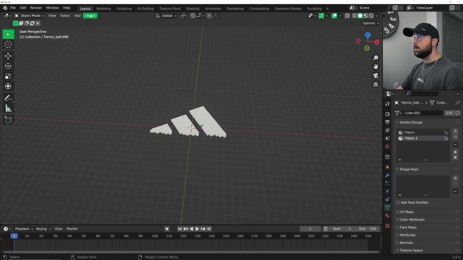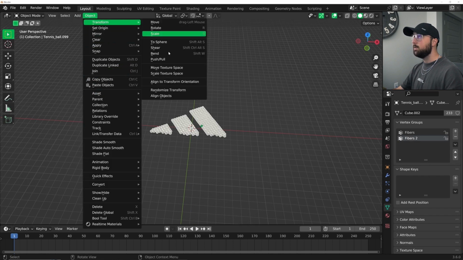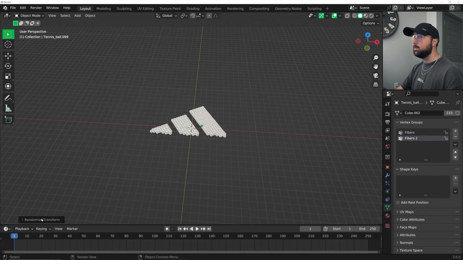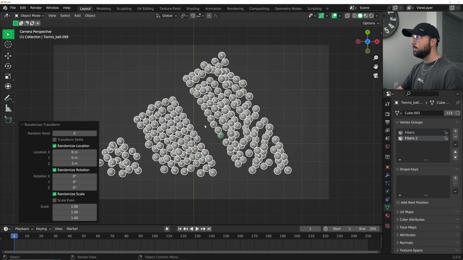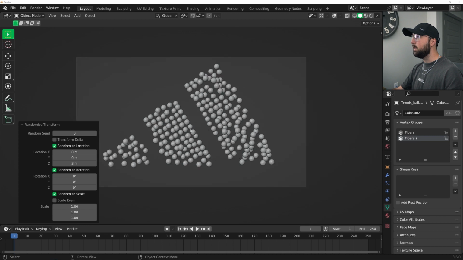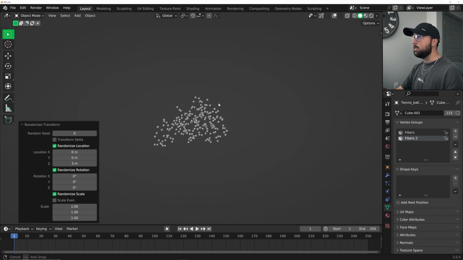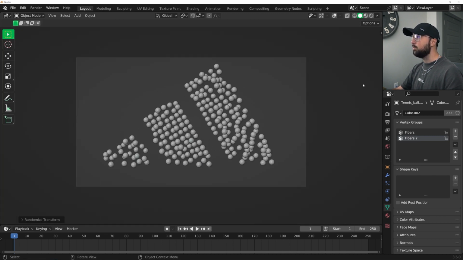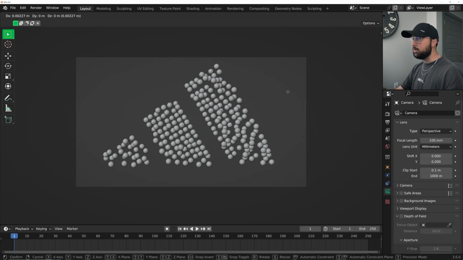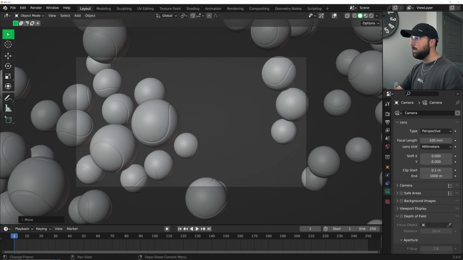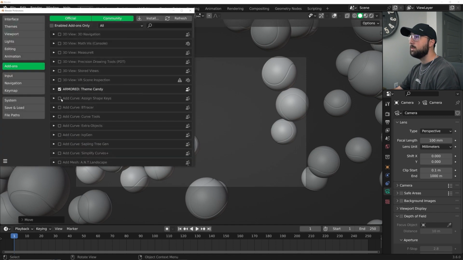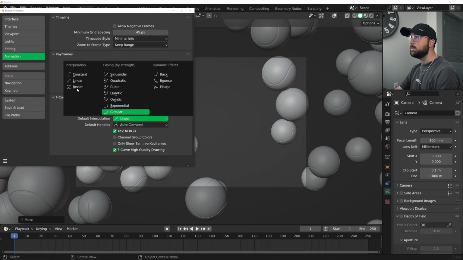So we'll do it again. Object, transform, and then randomize. And then we'll do 3 to see if that looks good. See how it now looks a little bit better, like the logo is there. We're going to keep it at 3, and we're going to travel the camera through it. So if we take our camera, I'm hitting G and middle click, and we'll just start in like this. Let's just go ahead and animate it now, and then we'll put in our floor in a minute. So I'm going to go to my preferences and make sure that my animation is set to Bezier.